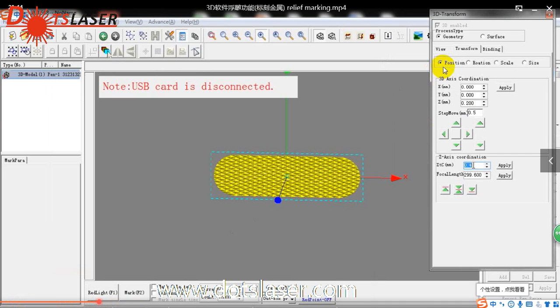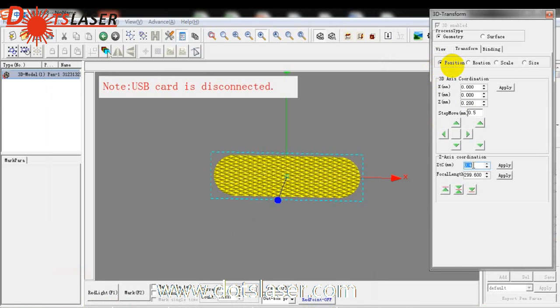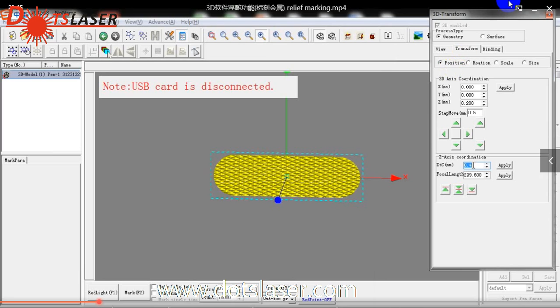The position setup is actually for the z-axis focus use, and we have to set it in the middle. For example, your middle I think is 300, so we'll set the focus length at 300. The z-axis is for setting up the half of the object. The object thickness is 0.4, so we'll set it at 0.2. Let's go on.